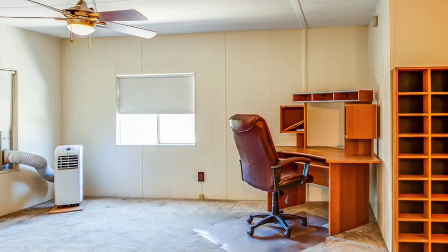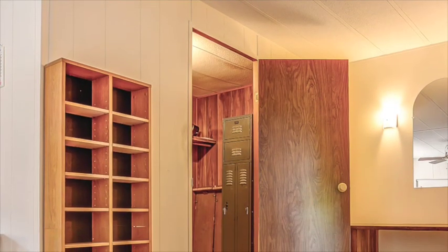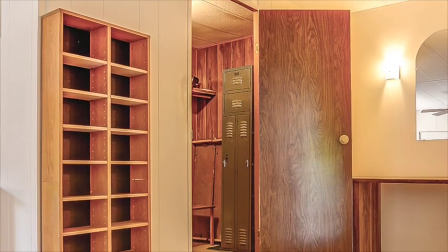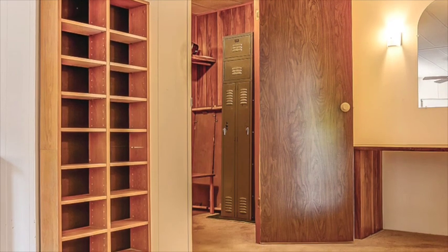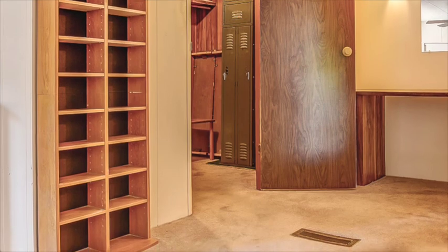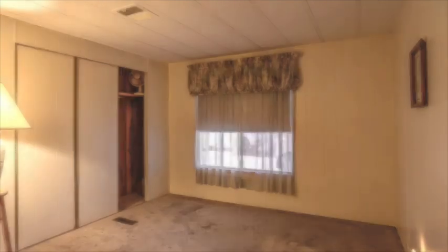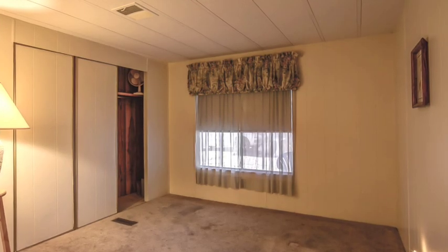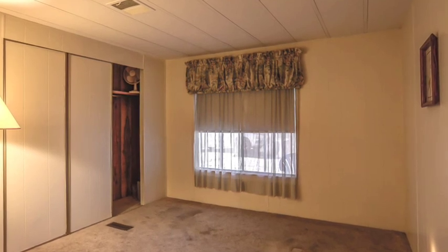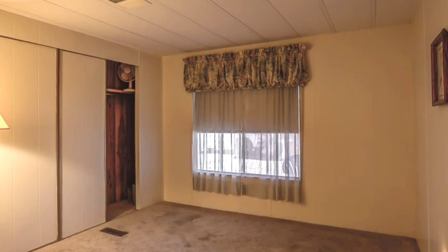And then you got the little cat exit there — I thought that had a lot of ingenuity so the cat could go outside to its box. And what other upgrades? When was the last time you had the roof coated? That was painted a little bit when I first moved in. So it hasn't been coated in 10 years. And are there any improvements you've made? Replaced any toilets? The only thing I did was screen in the porch and I put new carpet in 10 years ago.